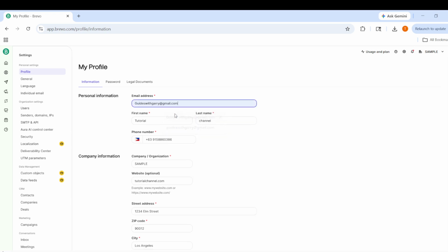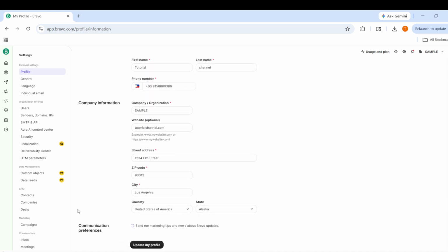After you finish the profile, verify your account email. Look for a verification email in your inbox. Then confirm it by clicking the verification link. This step matters because it activates your account and ensures Brevo can confirm that you control the email you are using. Once your email is verified, you are ready to set up the email sender that will send your marketing messages.